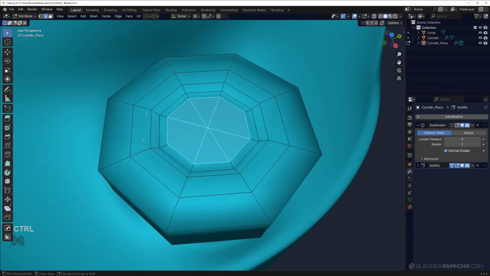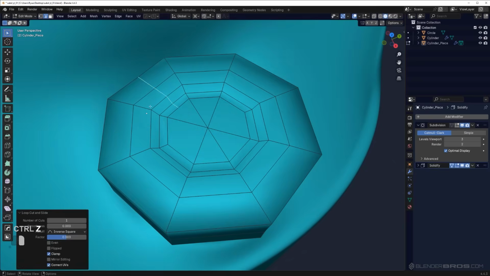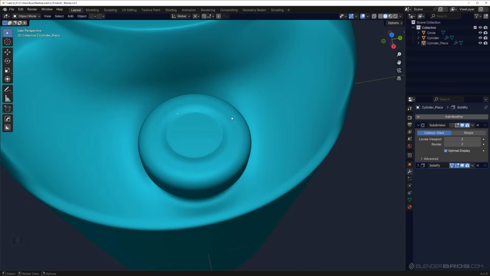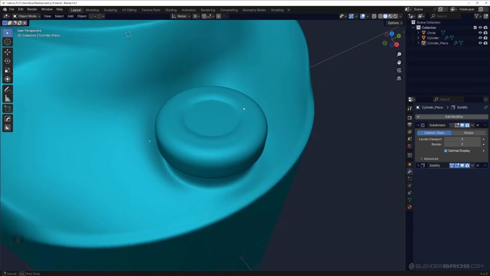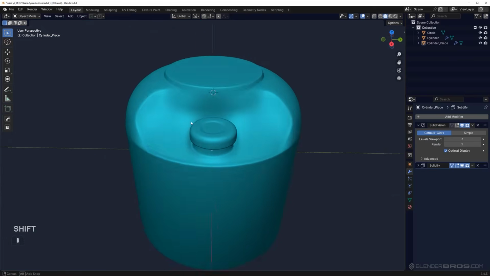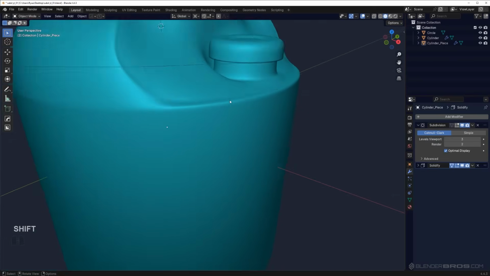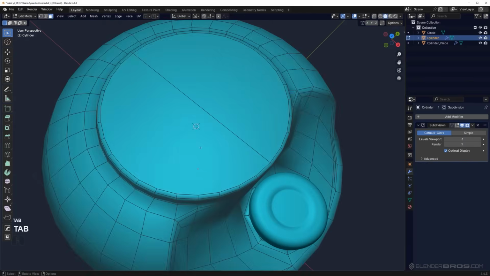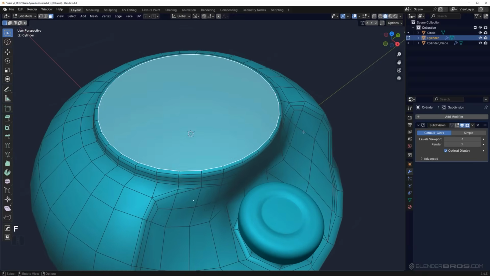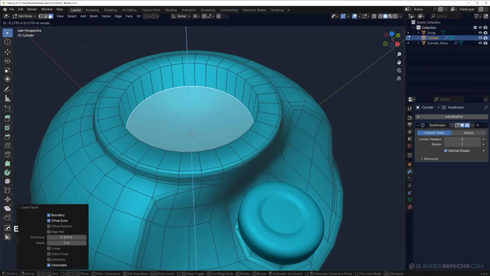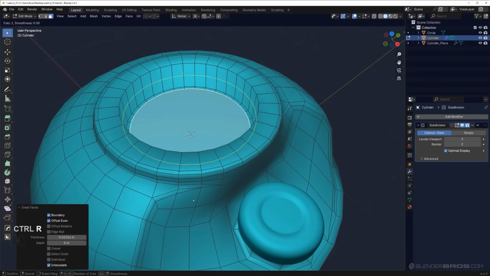And, you know, we could just run another loop here in here to tighten the top. And I think this looks pretty good. There's a bit of a wobble here, but I think it looks pretty cool. Looks a bit more like a cap, you know, that would fit on top of this cylinder. Now, another thing I want to do is create a sort of an indentation here, but that's easy. F and, you know, do something like this. We could create a smaller opening here, extrude it down.